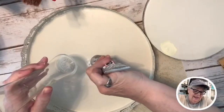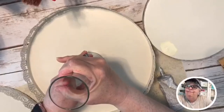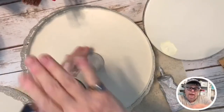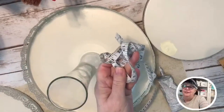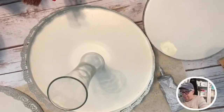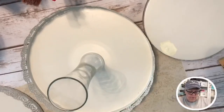And like I said, this needs to sit overnight, y'all. I mean, don't get crazy. I did find the center. I just took a measuring tape like this, and I found the center. I marked it, and I put my vase right in the center.